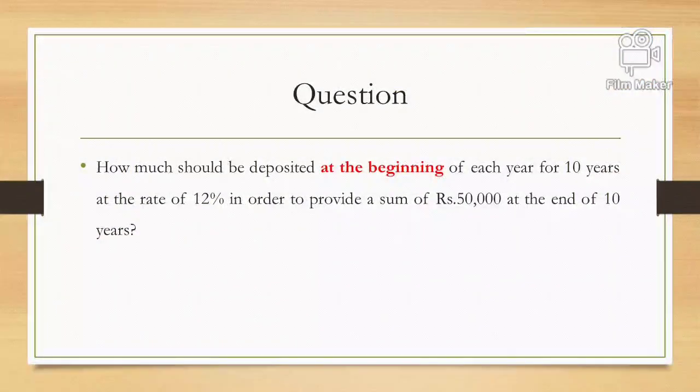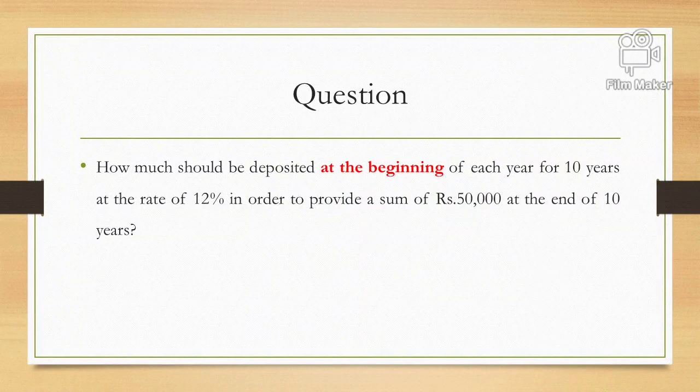Annuity due, how can it be identified, whether it is an ordinary annuity or an annuity due? When we come across any payment which we receive or pay, and the word beginning or starting of the period is mentioned, it is considered to be an annuity due, and we need to deal with annuity due in a different way. So let's see one practical example and how it can be solved.